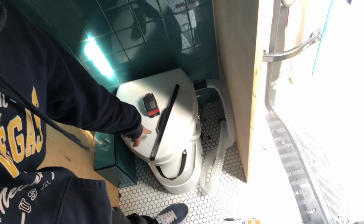But also what I did was I installed my Nature's Head composting toilet. And all I did to install this, it comes with 2 placement points. On this side, I actually did it the opposite way just because it was easier. But I just screwed into my tile, and underneath I have plywood, so it's screwed into the plywood, and then these little brackets just screw onto the toilet, and that'll hold it in place.